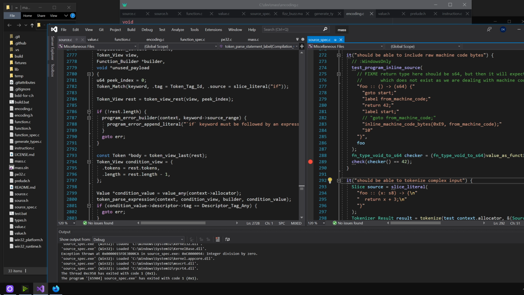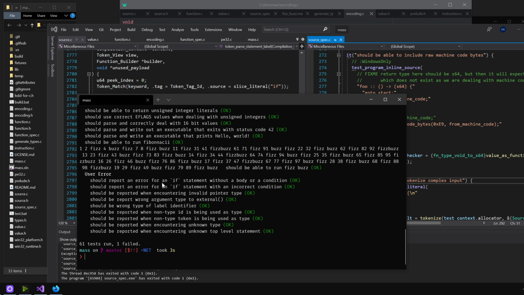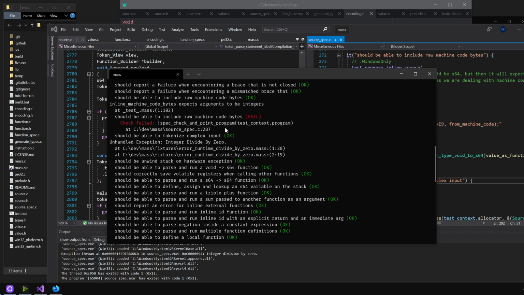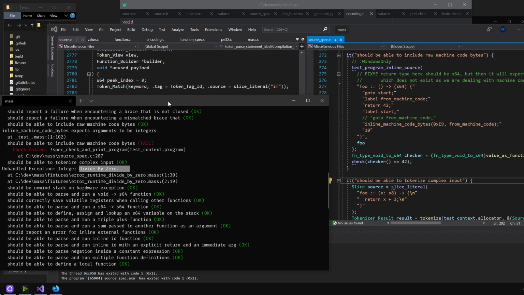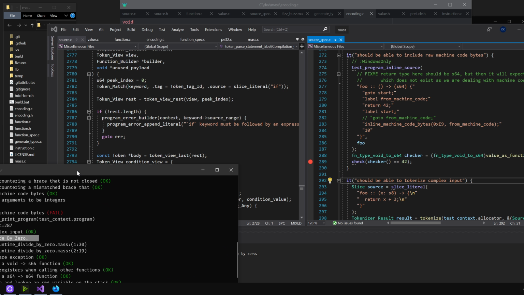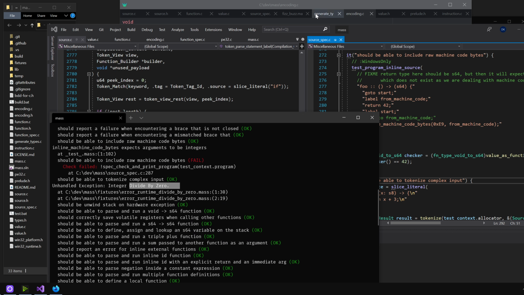So something did not go well. Let's run the tests and see what is going on. We have a failed test, integer divide by 0. That is very interesting.